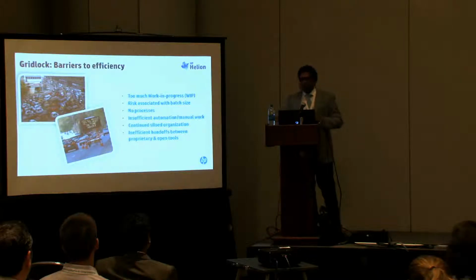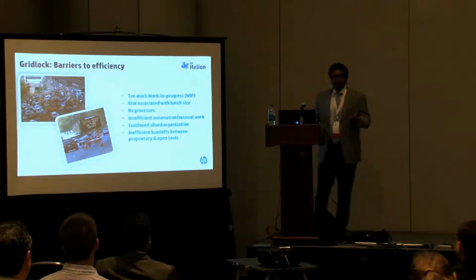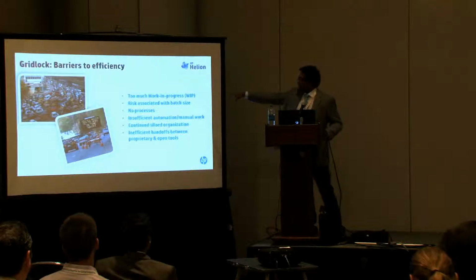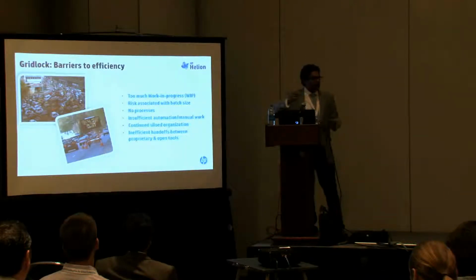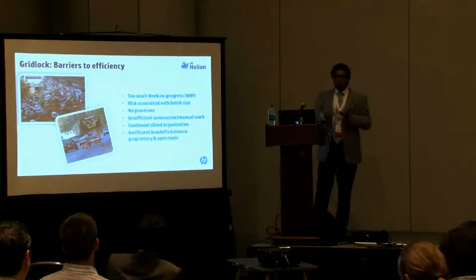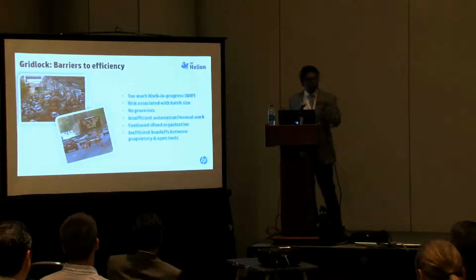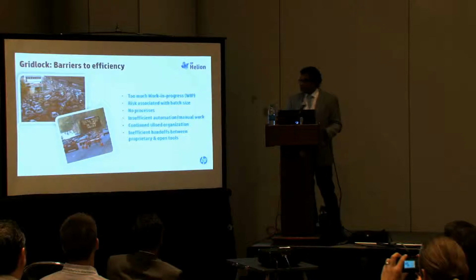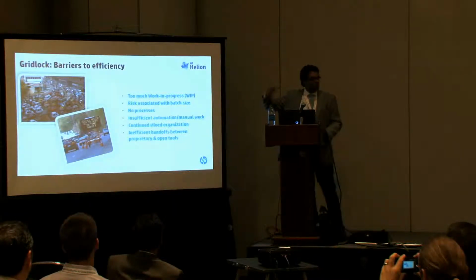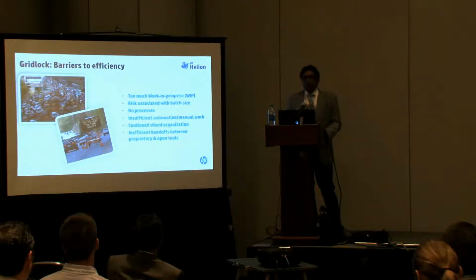So towards the end, I have some books, some recommendations I can give you, but these are more from a planning perspective. There's no magic bullet here. You can't just look at tools and fix these issues. This is something that, as part of your portfolio, your program, and your team backlog planning, you will need to look at very, very judiciously in figuring out what is the cadence that your team can implement. And based on that, you would figure out how do you prune and control the work in progress as well as batch sizes.